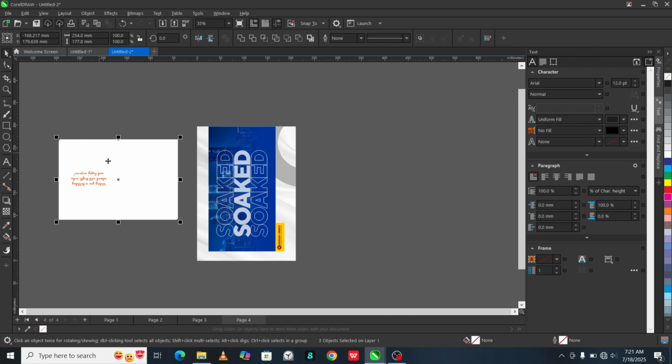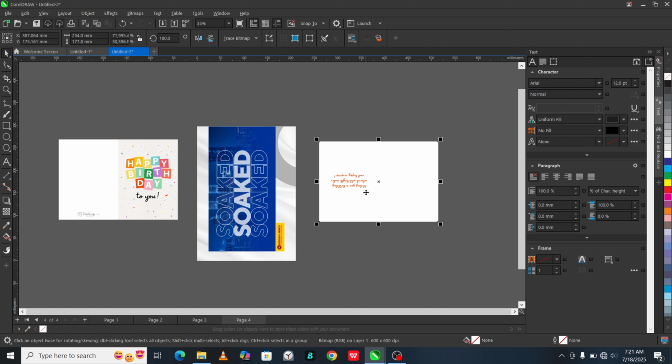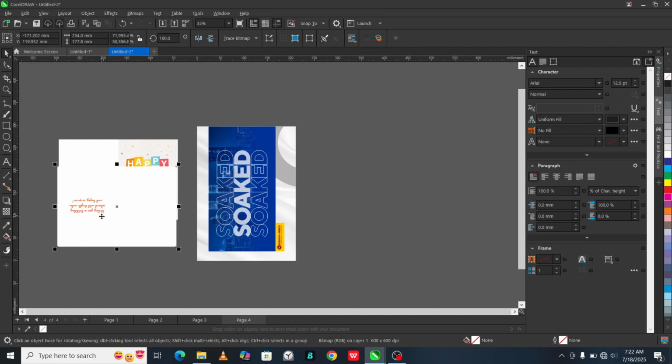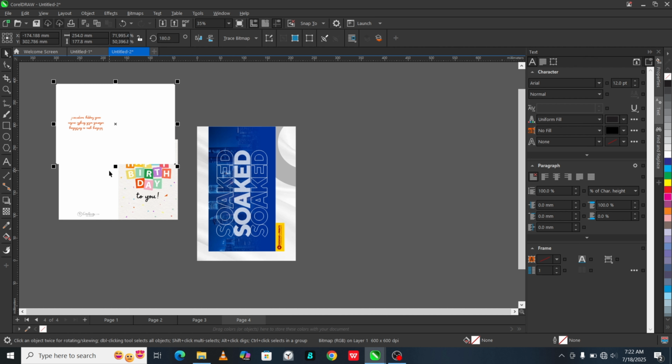Let's ungroup. You see, everything is clustered. This is what I was saying. A 2-page document, but everything is clustered there. If it was a 50-page document, everything would be clustered here. So it is a wrong practice to open PDFs that way in CorelDRAW. Rather, you open the way I just showed you.